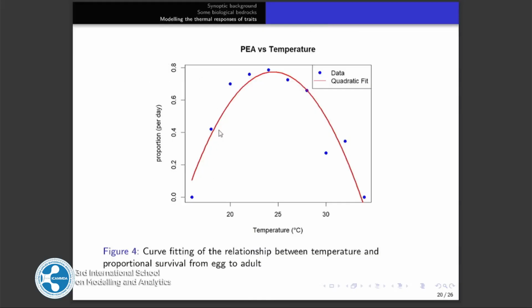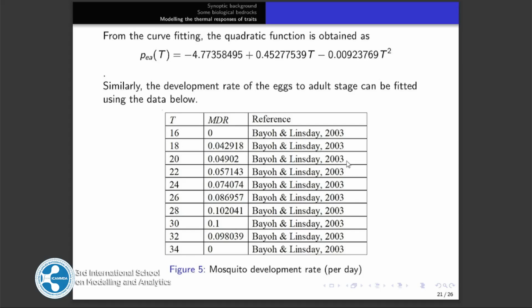This red line now, we are using it to represent our data, because we need an equation. The data does not contain all the temperature values that we need. Are you getting it now? So now you have come up with an equation to capture that particular trait, such that you can bring in other temperature values to capture that particular biological trait in the mosquito dynamics. Are you getting it now? Please, are we following? All right?